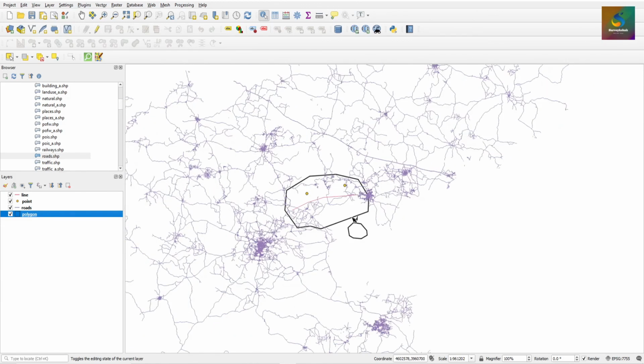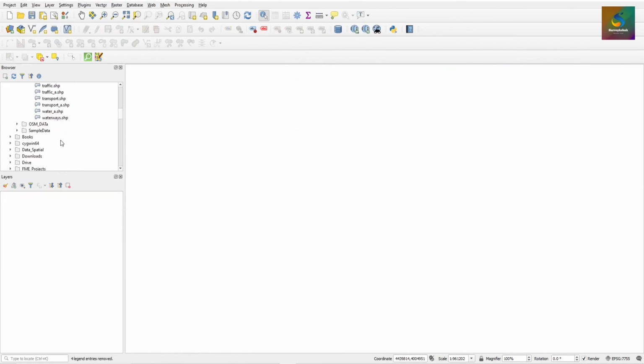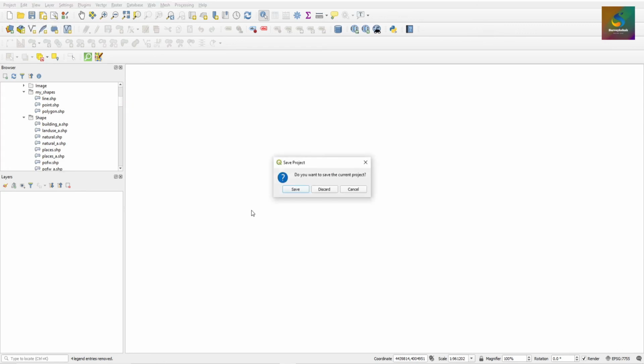As we have created the new layer in a blank project, it takes the projection of the first layer. If I remove all these layers, just for your reference, and I am going to load my shapes. Just click here for new project, just click on new.